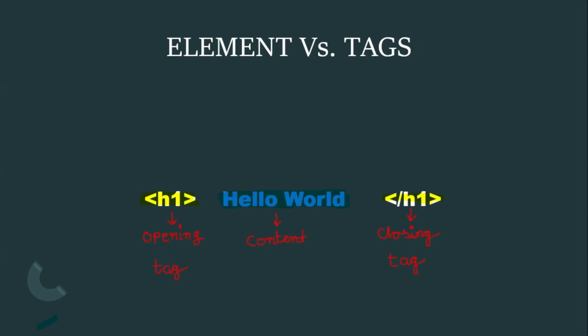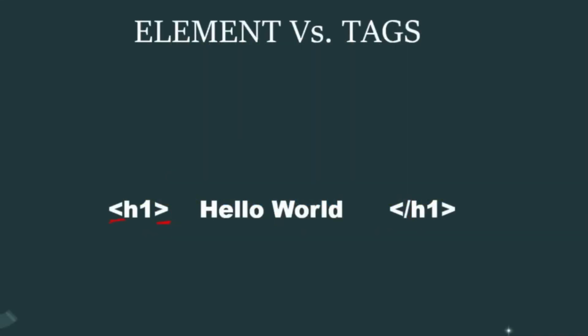Another thing is that often people get confused between HTML elements and tags. In this example, the tags are the ones which I highlighted in yellow color, and the element contains both the opening and closing tag as well as the content in between those tags. If you look closely, you can see that in opening and closing tags, there are other symbols along with the slash sign. So in this example, we have the less than, slash, and greater than signs.